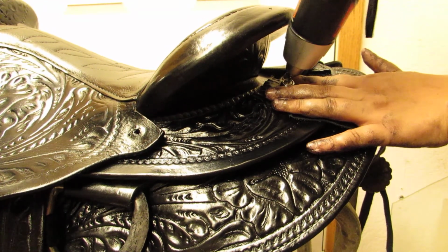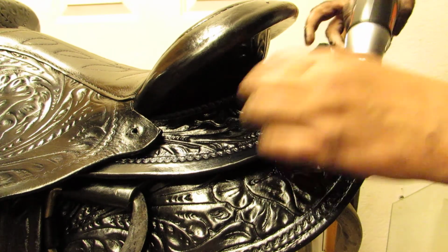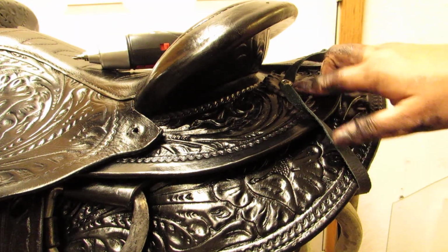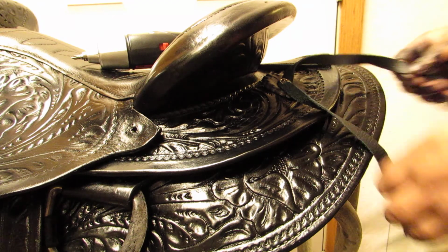I'll just put these right in there where it's supposed to. Good, that's right where it needs to be. Now, I found it's better to work from the back, because then I can put this seat jockey and push it right up against the cantle like it's supposed to.